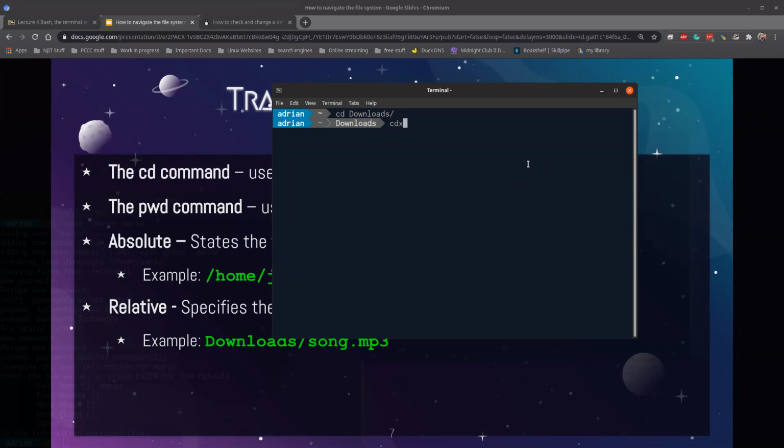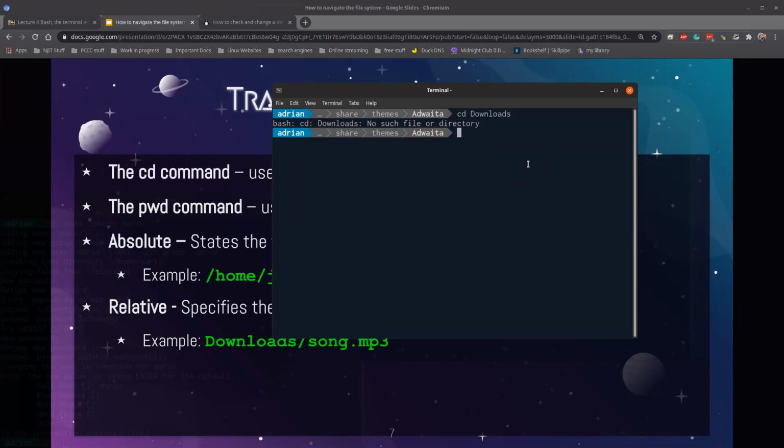For example, I want to go back to this directory over here. If I want to go to the downloads directory, I don't have another choice but to use absolute path, right? Because there is no downloads directory in that directory at all. For instance, if I try, it's going to give me an error.